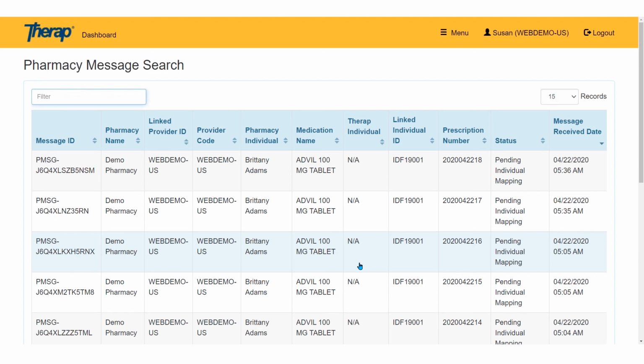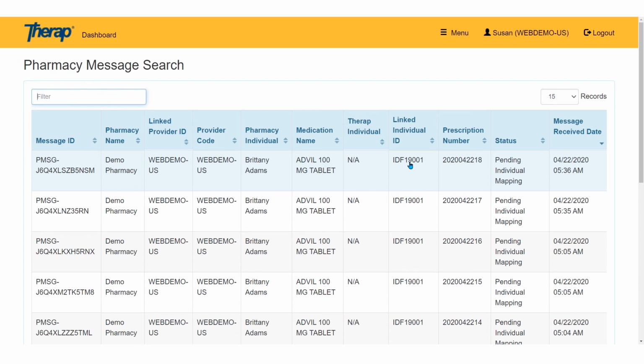In all likelihood, you have created an IDF for Brittany, and she does have a profile in your system, but our system doesn't automatically take a look and say, oh, Brittany Adams from the pharmacy must be Brittany Adams over in our residential group home. It is the responsibility of the pharmacy admin to do that one-time crosswalk to tell each unique system that these are in fact the same person. And to facilitate that, the pharmacy creates what's known as a linked individual ID. This code is determined by the pharmacy at their discretion, but each individual will have a unique ID.